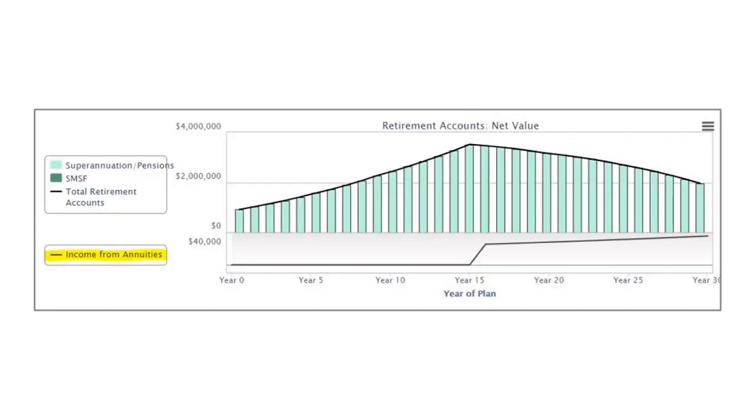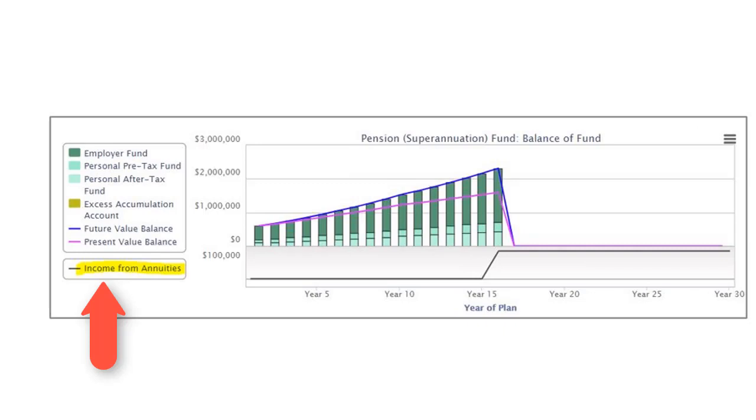Once an annuity is purchased, the annuity has no resale value. Therefore, the value of the annuity is listed as $0. To compensate for this zero valuation, the income from the annuity is displayed as a subgraph. This is an example of one superannuation account and one annuity which is purchased at the start of retirement. Where the superannuation fund is converted to a rollover to annuity, the following is displayed.